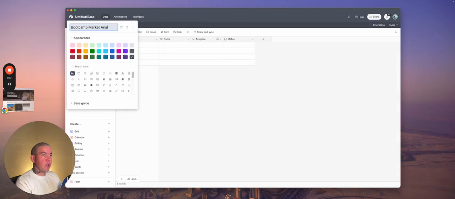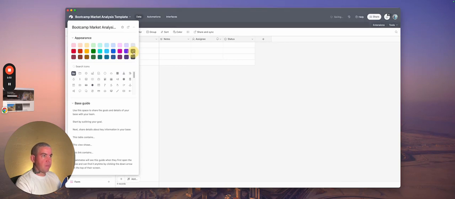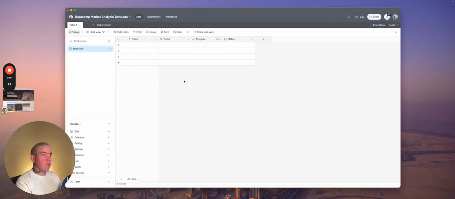Bootcamp market analysis template. I use Pro, so I get extra colors. I'll just make this. I'm not mad at that. Meet me in the middle, right? Okay, so we'll create a markets table. Instead of that, you can change these to just be records. This is the standard one. So we'll just leave it at market for now, though. It's fine.